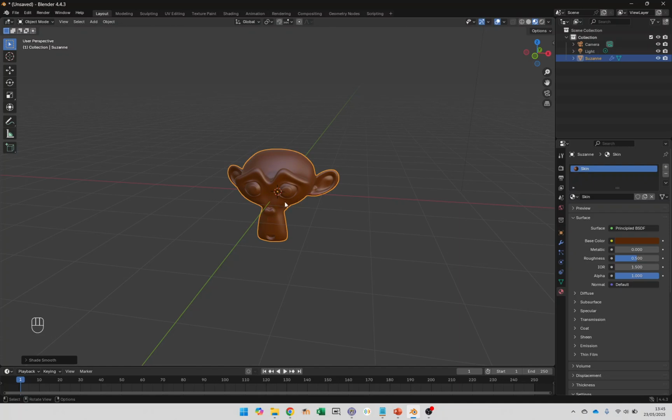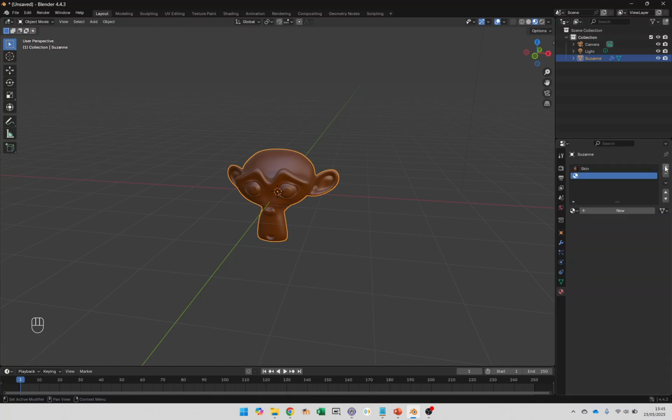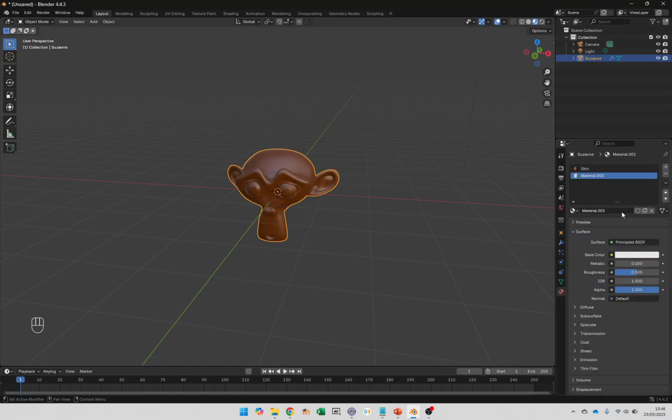Next, we want to be able to change the eye color and maybe the highlights on the ear and the nose and the mouth. So we need a new material slot. We press the plus over here, add a new material into that slot, double click to rename it. Now you can call it sclera for the white part of the eye, or just name it the color that it is. We now need to select the vertices to apply that material to.